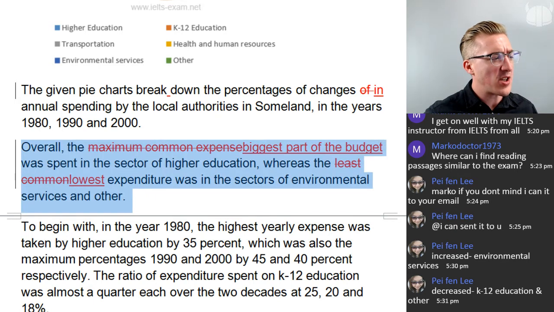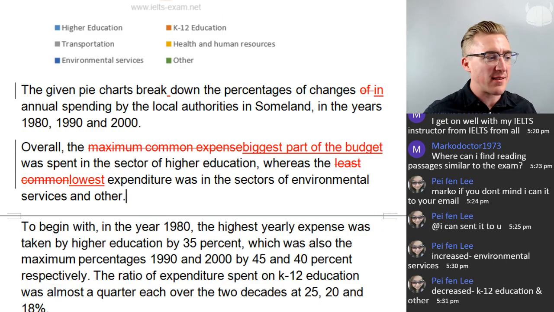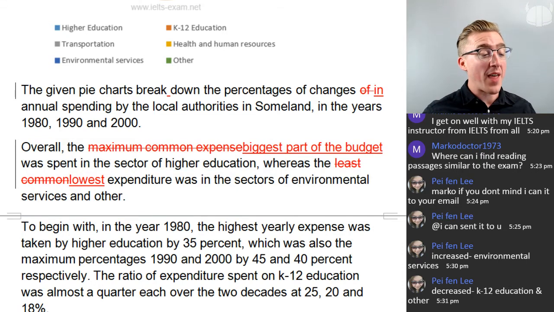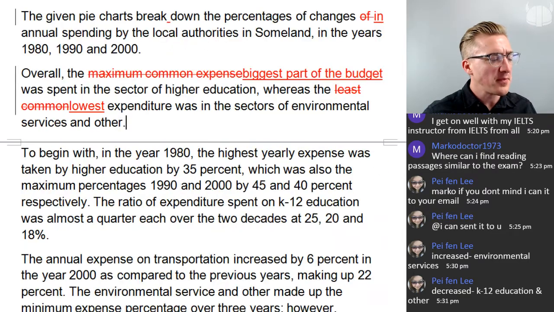Okay. In terms of a summary, I don't know if this really tells us a kind of snapshot of what this data is all about. I mean, this is really about the change over time, and this summary doesn't tell us the change over time. So I think this summary is kind of missing the point of this data. When I think of task 1, I think, how would I summarize what this data means to somebody who can't see it, right? In 2 sentences, or 1 maybe, how do you explain the meaning of the data? Okay, so what does this data mean? I think it's all about the change over time. I think that's more important than just the highest and the lowest. Okay, in my opinion.